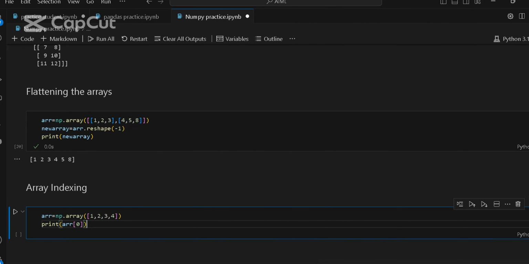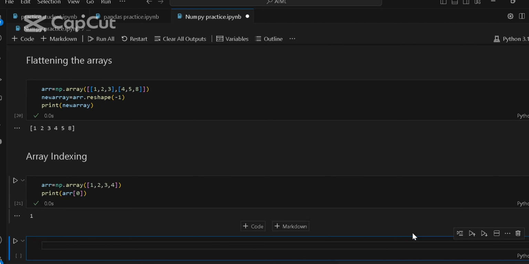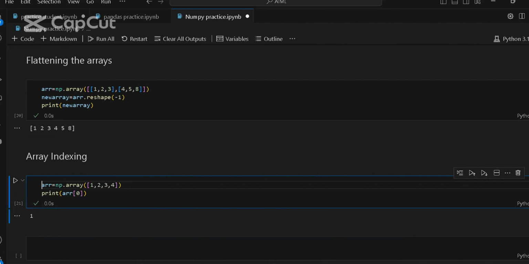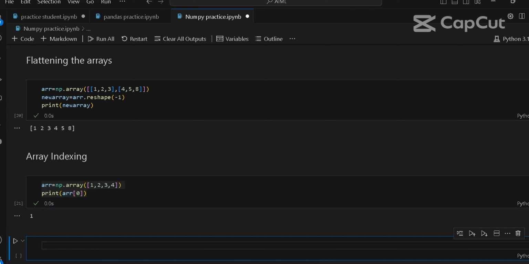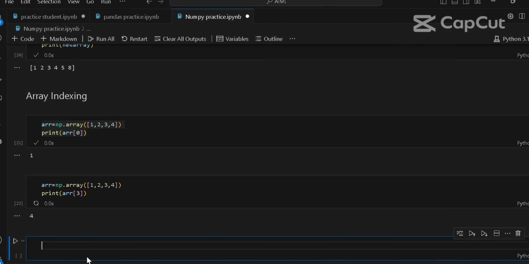Print array, we will mention the index, and then run. So it will return us the value 0. If we want to locate the fourth element, we will use the same pattern, but here we will write 3, because the array starts with 0, and then run.